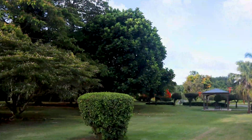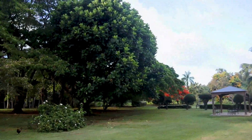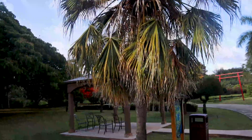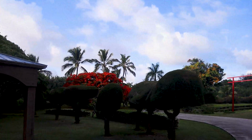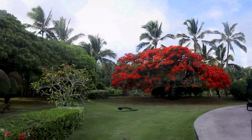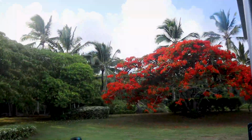The reason why we have so many chickens here is because of the hurricanes we had. People who are raising them, they all got loose. Since there's no predators, all they do is keep on multiplying. And in case you're wondering, no, the chicken is not the state bird of Hawaii. It's actually called the nanny goose.